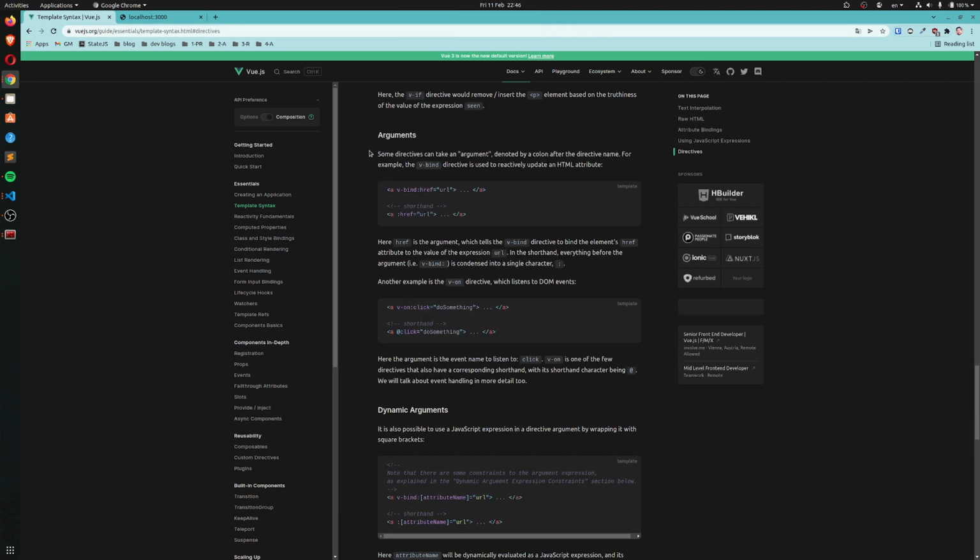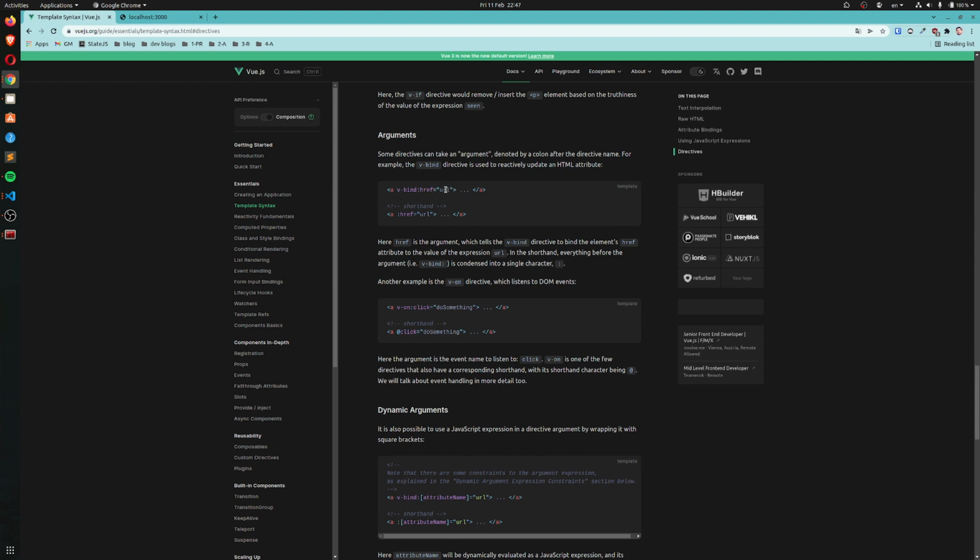Arguments. Some directives can take an argument, denoted by a colon after the directive name. For example, the v-bind directive is used to reactively update an HTML attribute. We have this v-bind, and then it takes an argument, in this case href. Href is usually your typical string, which could be https://google.com, and that would be a link to Google.